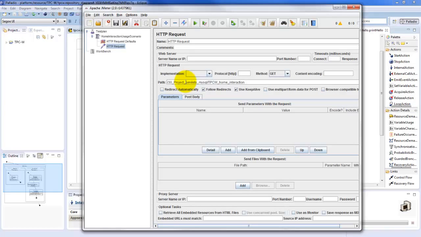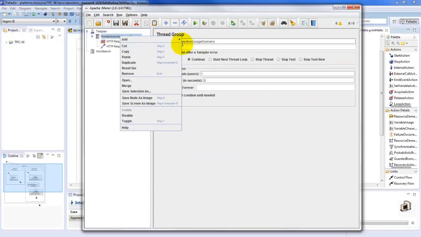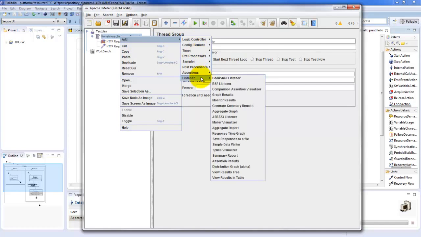Basically that's already it. I configured the complete test plan. What I could do, if I'm interested in that, is to add more items here, for instance listeners, for instance for response times. This response time graph would show me the response times from the viewpoint of the load generation.